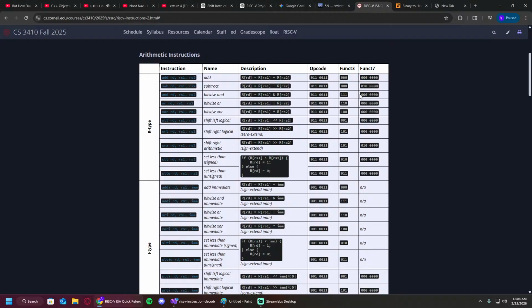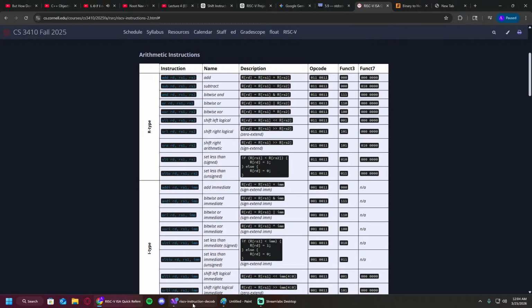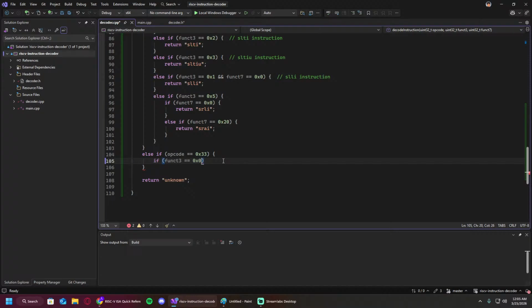Wait, so these func3s are the same. Okay, wait, no. Because those two have the same func3, so we need to have a separate statement.